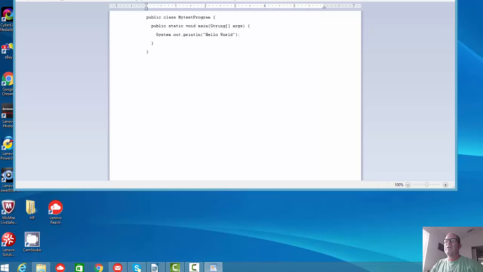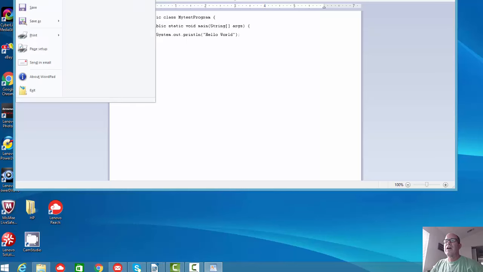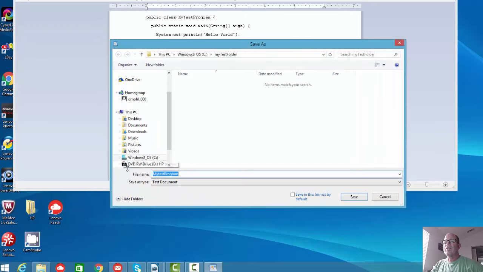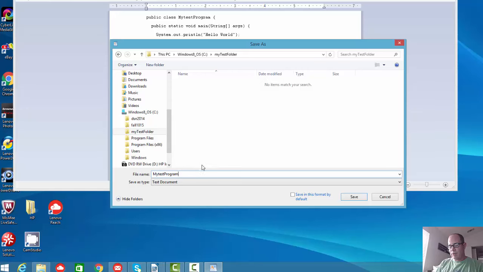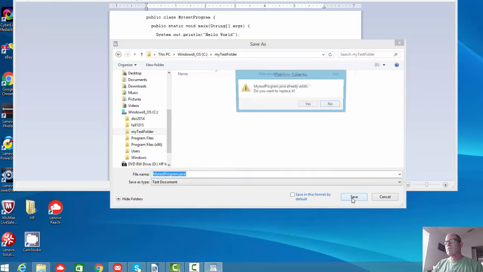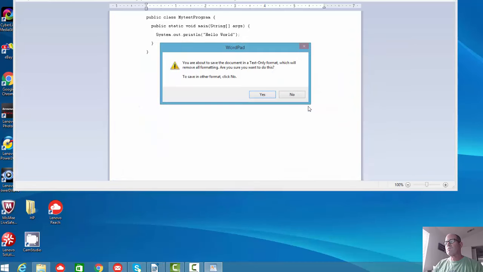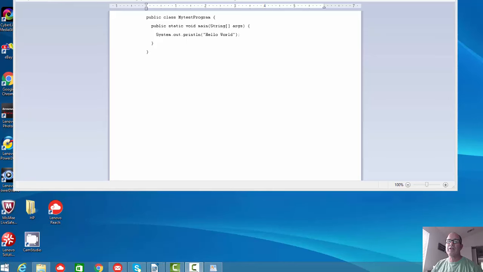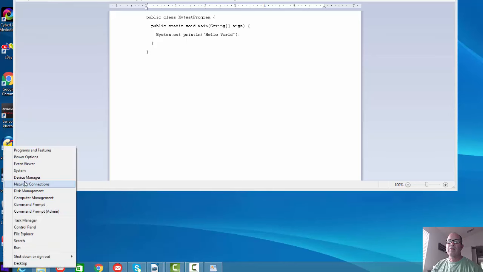So I must save this in a file named exactly this, uppercase M, lowercase y, Test, uppercase P, Program, and .java. So file, save as a plain text document. I'm going to put it into the folder I just created, my test folder, and it's going to be named MyTestProgram.java. Save it.